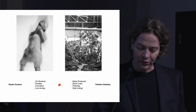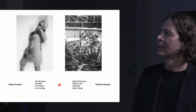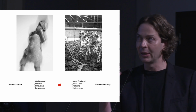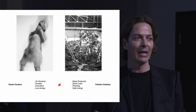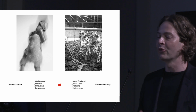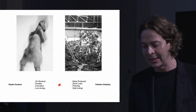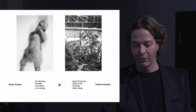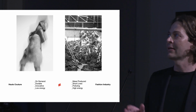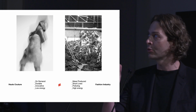What is really important, since I've been criticized quite a few times for working in haute couture, always being told, you work for only a few people, they're really rich, the dresses are really expensive, they're meant for a special occasion and end up in a museum or in the homes of rich people. But it's important to understand that all innovation in one field is going to affect and change all other fields.